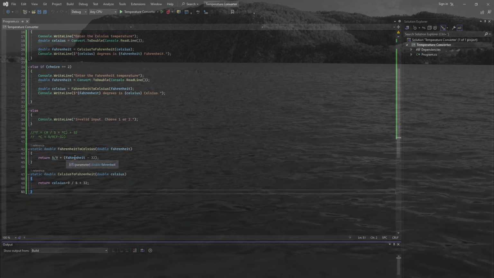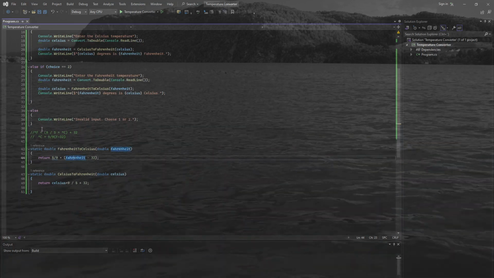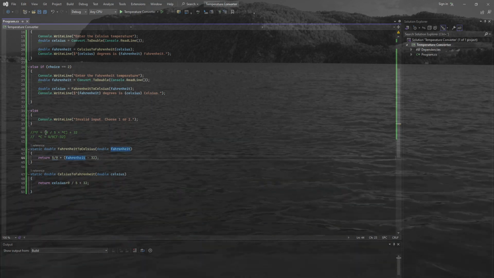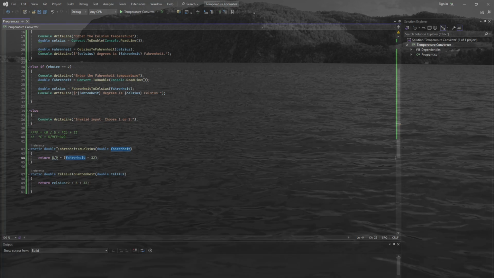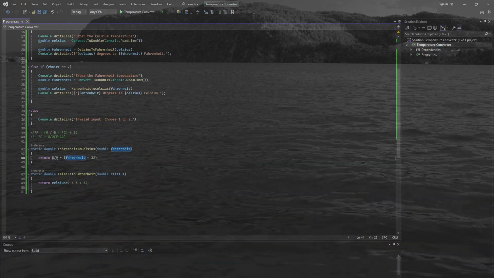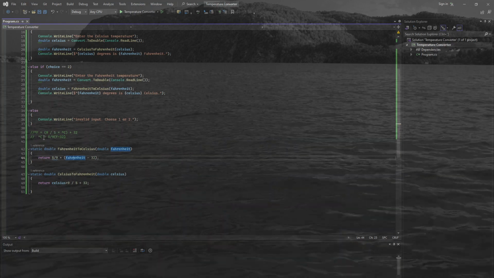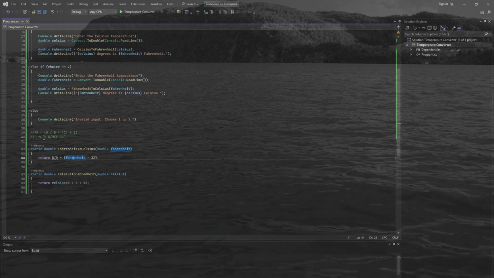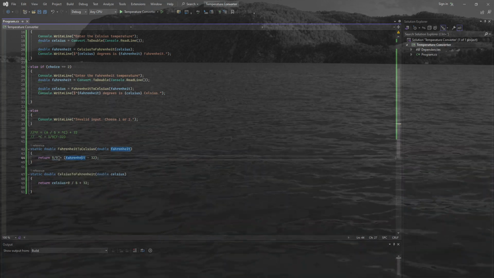So what's wrong about this function here now? 9/5. That's minus 32. 5/9.